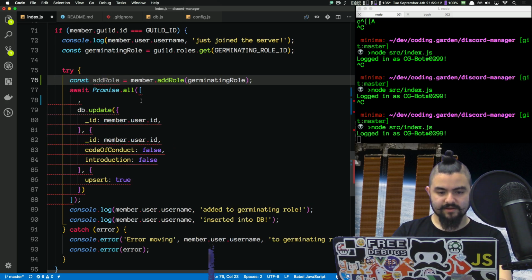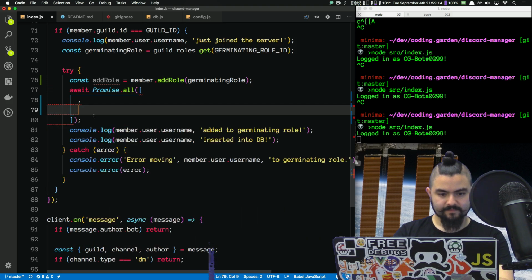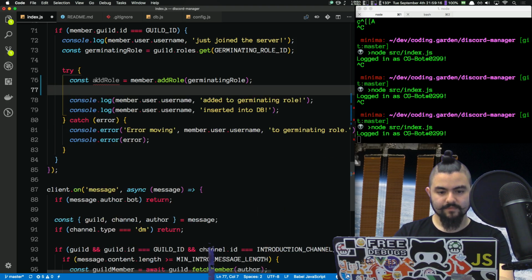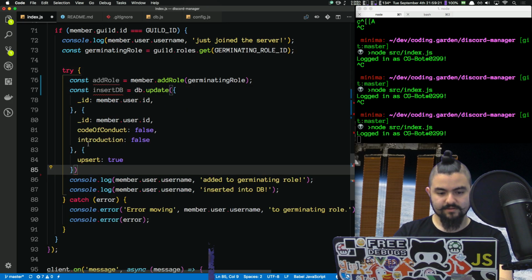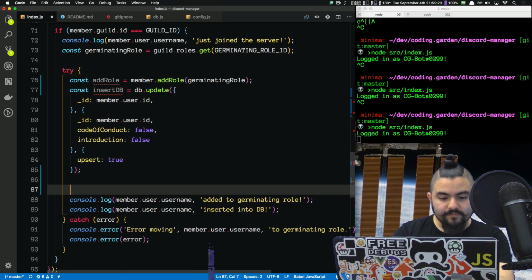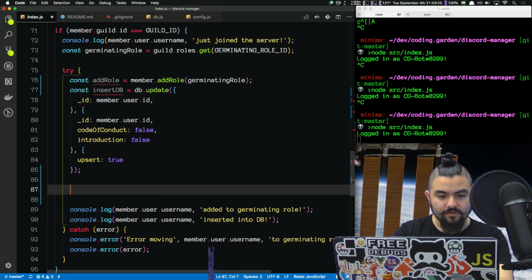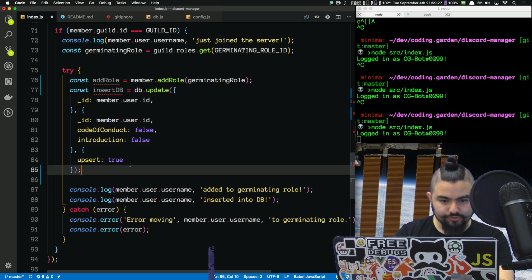Add role is that, insert DB is that. Well, oh, but we have them both in the same try catch. We need to put a separate try catch.